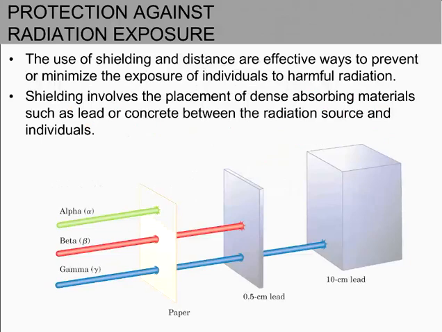Beta particles are smaller than alpha particles, so remember they need something a bit thicker to stop them, or else the beta particles will just pass right through. So we need something like lead or concrete. And same for gamma rays. Remember, gamma rays aren't really particles, they're a form of waves, and so they can pass through things really easily. So again, you need something super thick like lead or concrete.